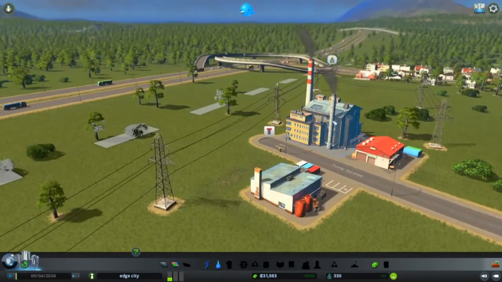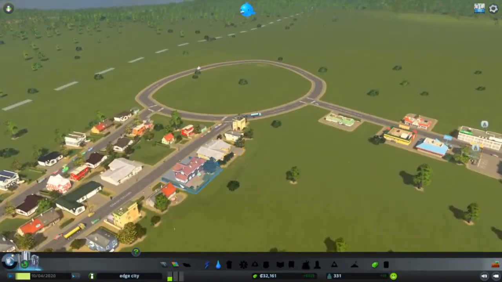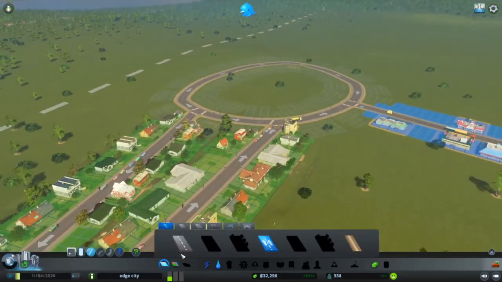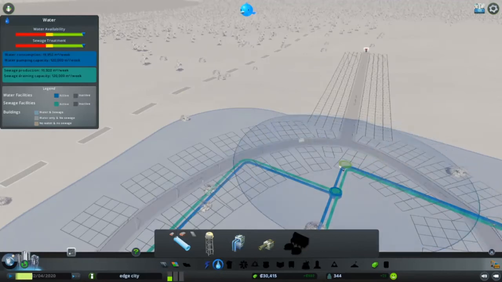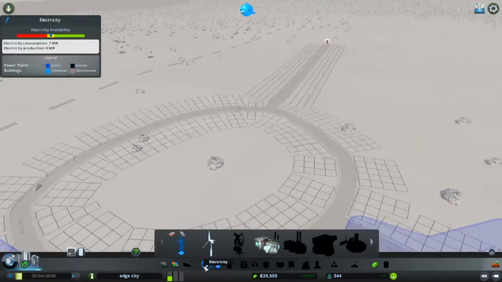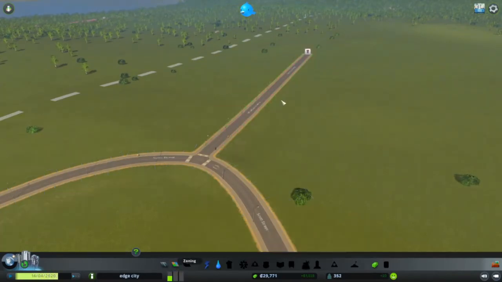And let me see what the problem is there. The ice cube factory has not enough workers, so what I can do then is just build some more places for people to live. So I'll just go ahead and put down another road with some more water pipes like that, and maybe some electricity, some power lines. That would be convenient, although I don't know where people are gonna live yet, so I can wait with that. Also, I forgot to zone it, so people won't come if you don't zone it.